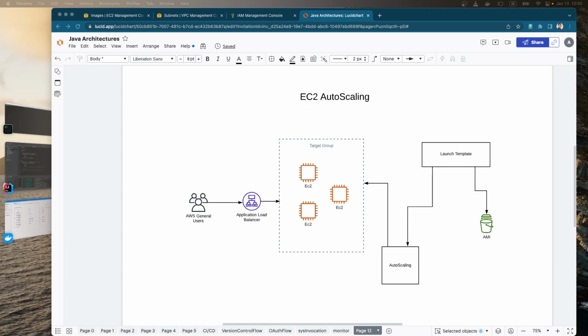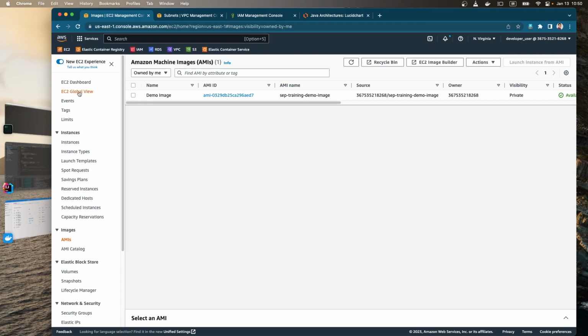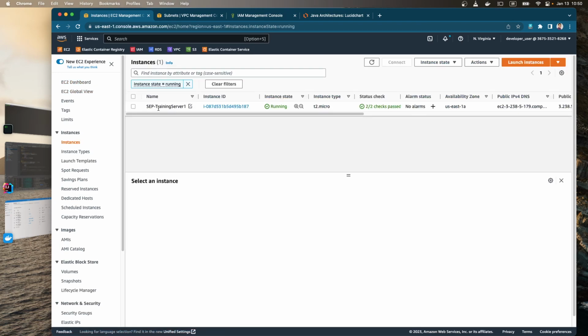So, AWS auto scaling. We have this chart to indicate the process of creating an auto scaling group of our EC2 instance. We already created an EC2 instance last time, and it has Docker installed, has the Docker image pulled, and has the Docker container started and connected to the database. So it's working fine.